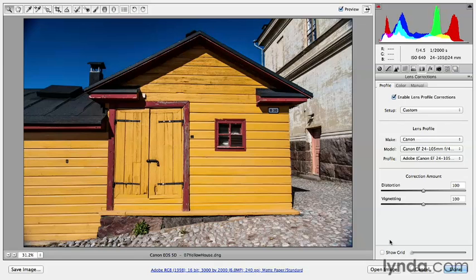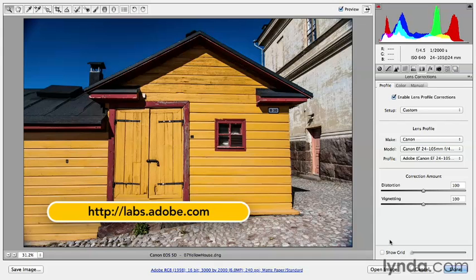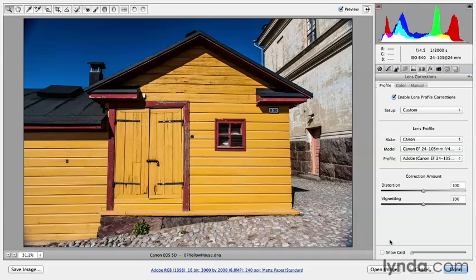As you get more advanced, you can actually make your own profiles for your specific lens and camera combination using the free Adobe Lens Profile Creator found on the Labs site, which is labs.adobe.com. And if you're feeling adventurous, you can use the Adobe Lens Profile Downloader if you wanted to look for custom profiles or maybe share those that you've created.